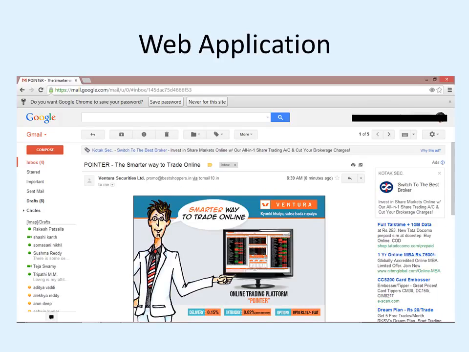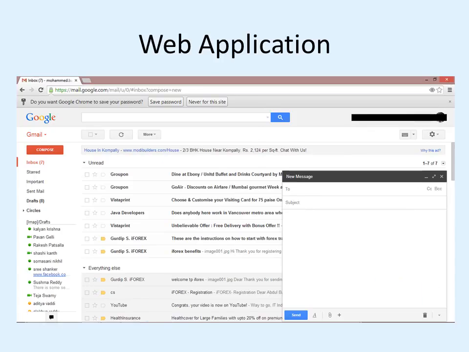Now let us talk about dynamic web pages. People started web pages for providing dynamic content to the user. Here is an example. This is giving the mark sheet for a particular exam. If I want to compose a mail, a dialog box will pop up here, and I can write all the contents and say send, and a message saying your mail is sent will appear here on the top.